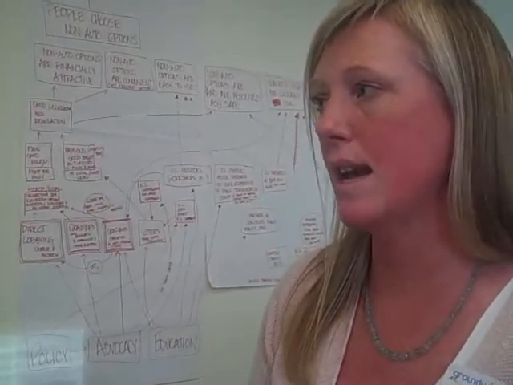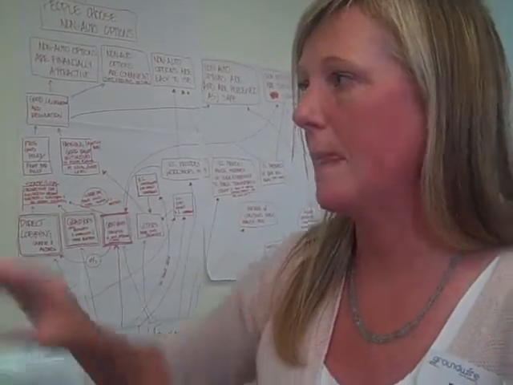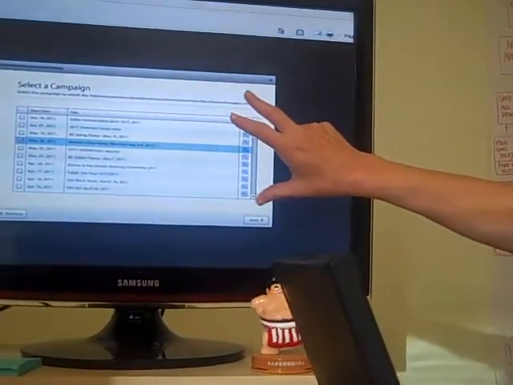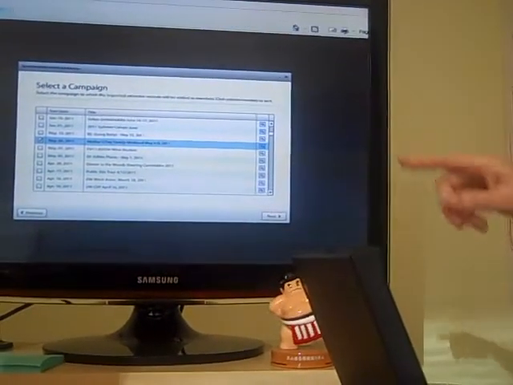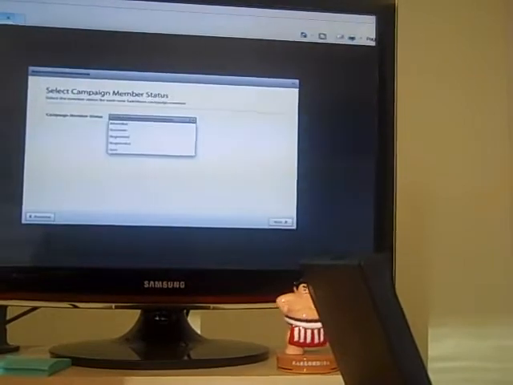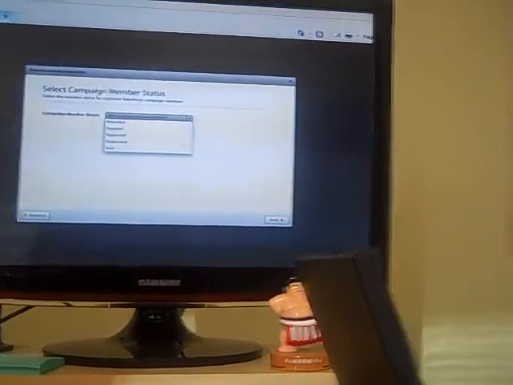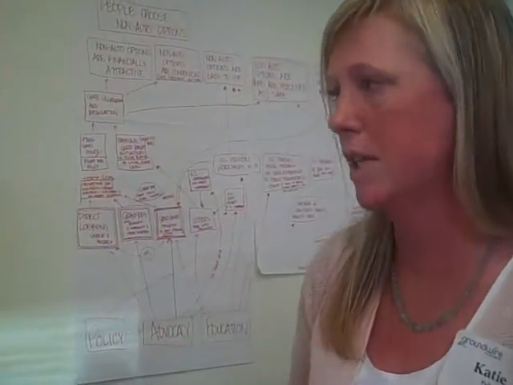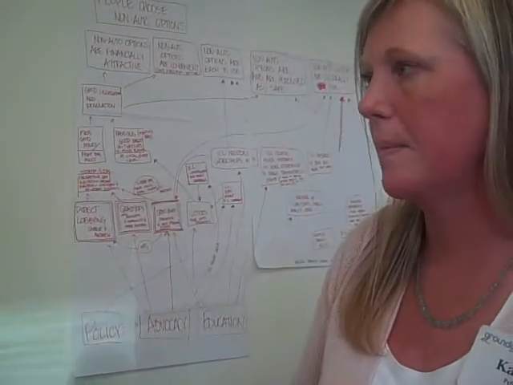If I say I want to add these attendees to an existing campaign, the connector will then pull up all of my Salesforce campaigns, and I can choose which one I want to add them to. It does it chronologically, so it's pretty easy to find which one you're looking for, because we have thousands and thousands of campaigns. Then we get to choose what member status. So if you had an event that had table sponsors or donors only, or some sort of different type of membership to that particular event, those statuses would appear here at this step.